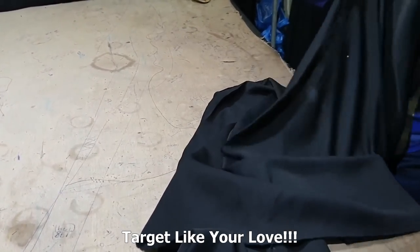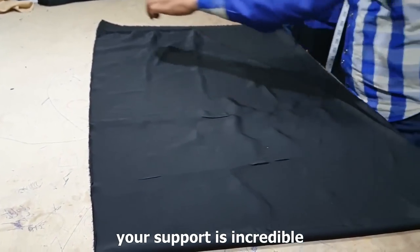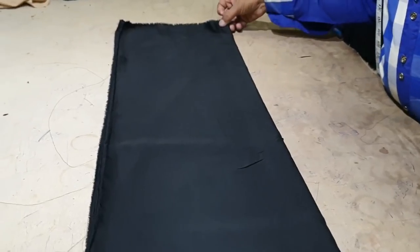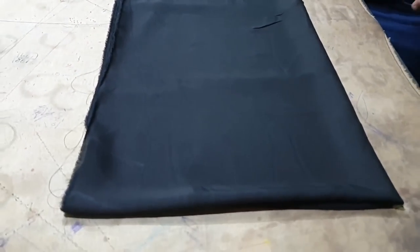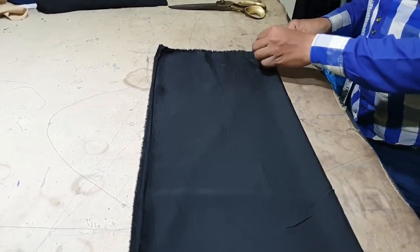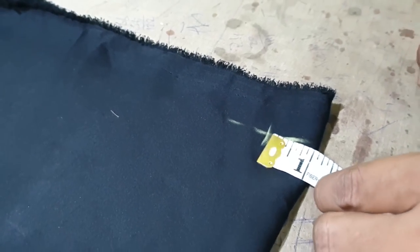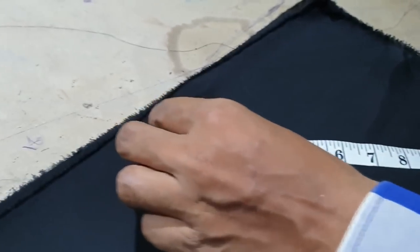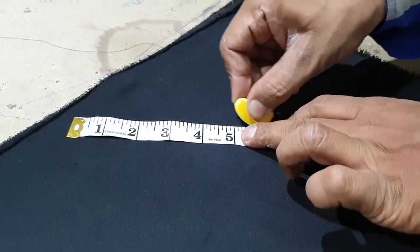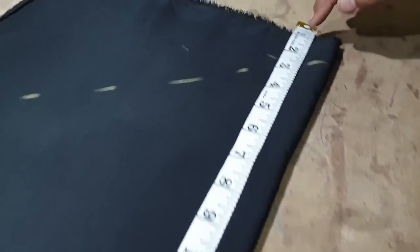So now we are going to take a piece for sleeve cutting, which is 22 inches in length, and you need to take it double and fold it again like this. It's about 22 inches, and the width is the same, which is 71 inches. So we mark here for the armhole. Firstly, we mark 1 inch only, and then put the tape crossway and mark 12.5 inches like this. And after this, put the tape along the length and mark 19 inches.